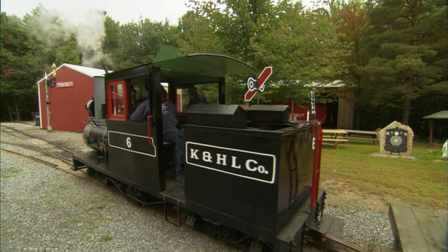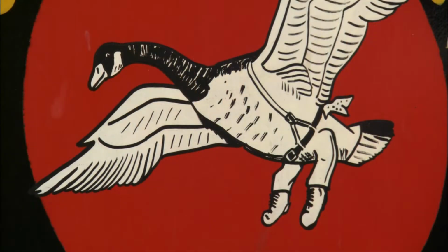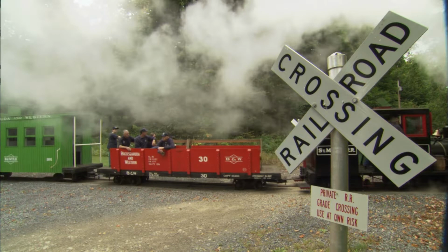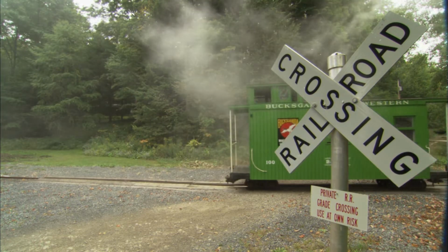And speaking of uniqueness, what's the origin of the railroad named Bucks Kahoota and Western? When we were growing up, we'd go out to our grandmother's house and we'd ask an aunt or an uncle, "Where are you going today, Uncle Jim?" And he'd say, "I'm going to Bucks Kahoota with the key square pants." And to us, that was kind of a Shangri-La, someplace special. The Western came from when we first set the first steam engine down. It was facing west. So we have the Bucks Kahoota and Western Railroad.